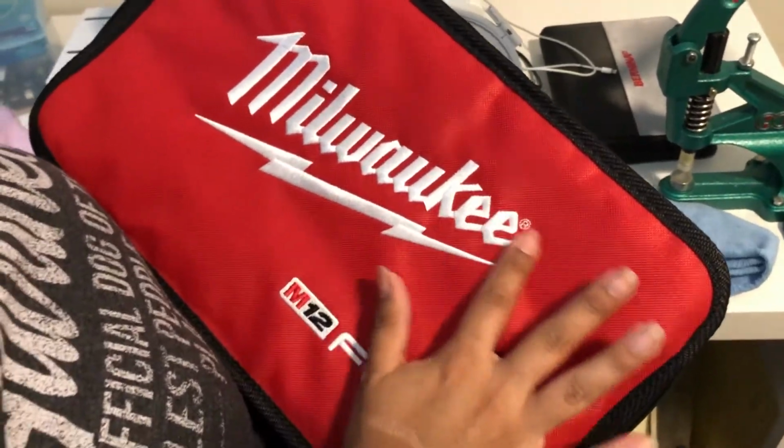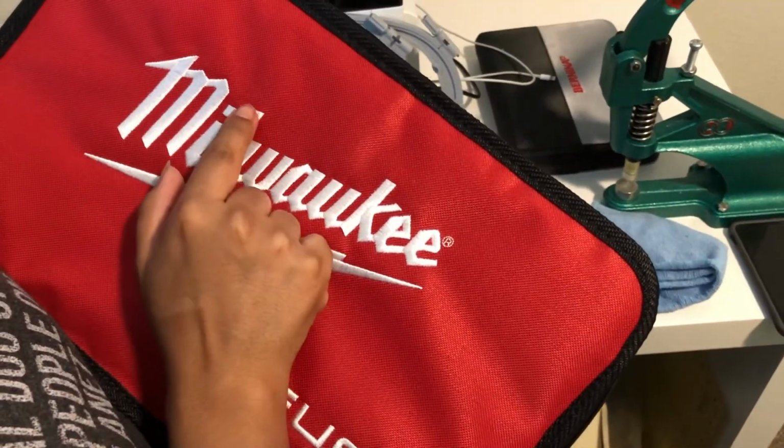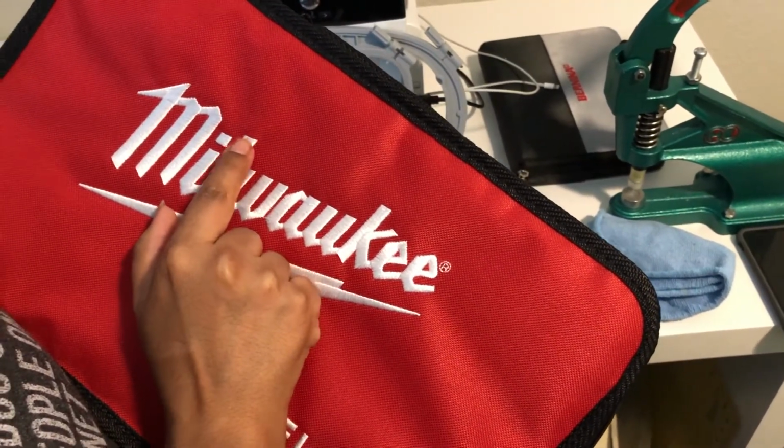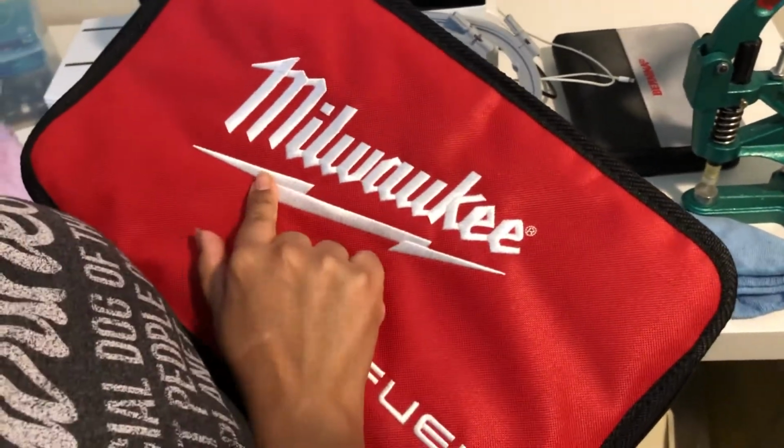So they just digitize their logo and the people. This is called a satin stitch. All it is is the stitches are really close together, so it's bam, bam, bam, bam, bam, bam. Yeah, but it gives it a nice 3D feel and look. That'd be cool if you start getting work like that, huh? Yeah, I mean, one day.